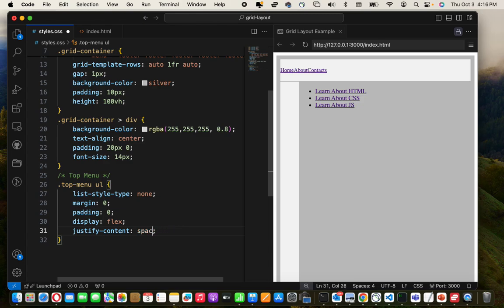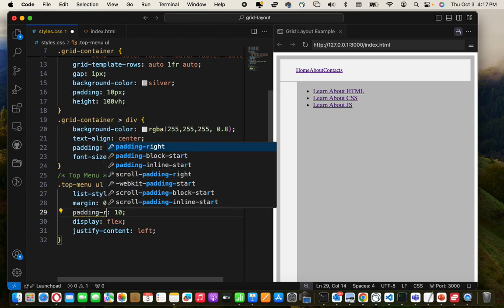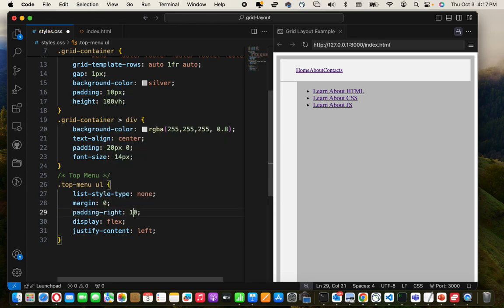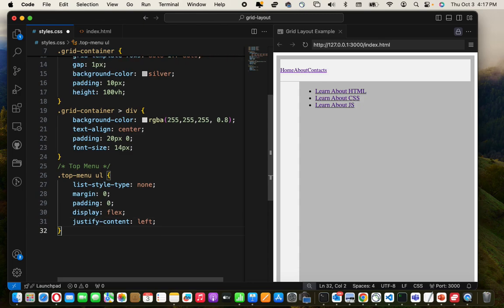Honestly, I don't want it done that way. I would rather have it done left. And because of that, I want at least a little padding on the right of 10px. I think I have to do that in another place, so we'll set the padding on this in a little bit. All right, so that sets up that piece. Let's do the background color.